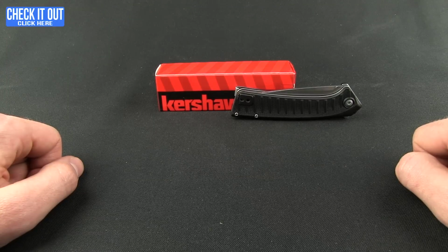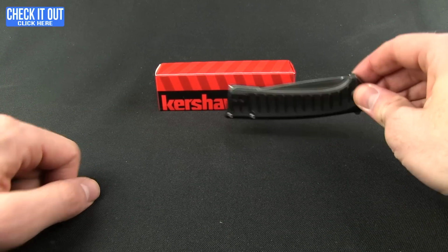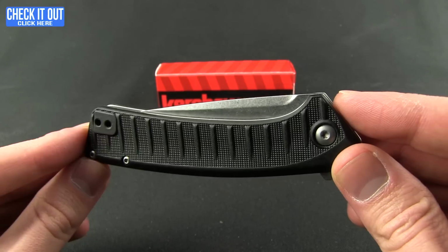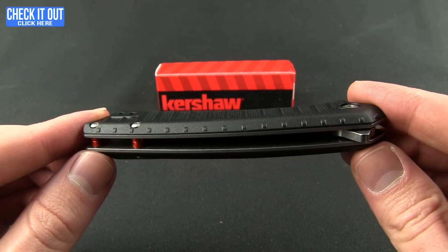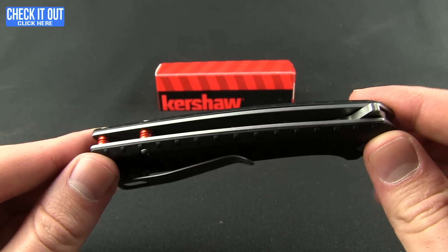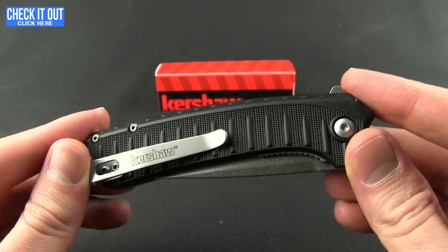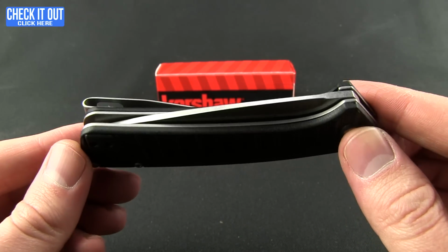All right, today we're gonna be taking a look at a Kershaw. They've released several new knives this year for their 2016 lineup. And this is one of them, the Entropy, a Todd Rexford design. Really a nice piece with some nice little accents to it and a great budget-friendly knife. So let's go ahead and get into it here.